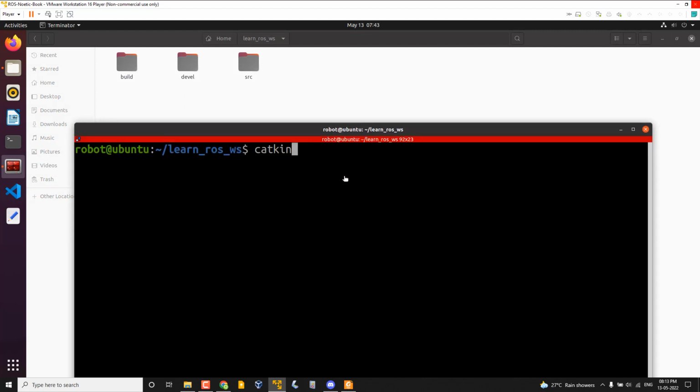In order to create a package, there is a command called catkin_create_pkg. After typing this command, you have to give a package name. So I'm giving a package name like learn_ROS.